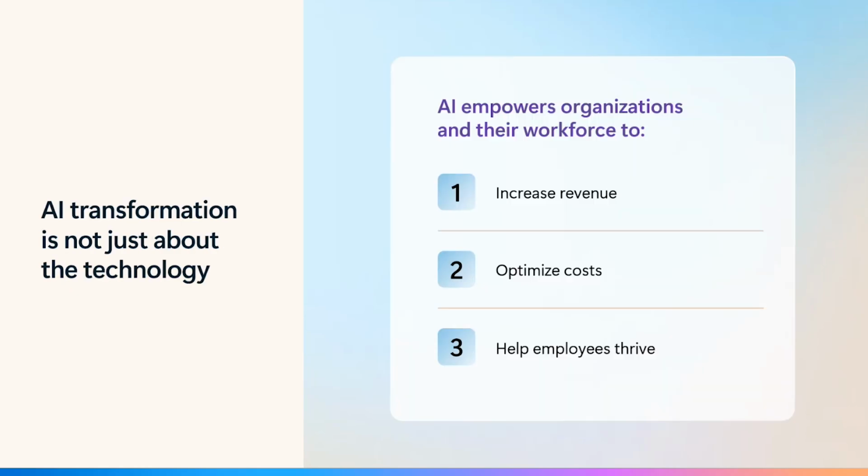So when you look at this, fundamentally, it's clear that AI transformation is not just about technology, it's about the organization's ability and desire to increase revenue, optimize the cost, and help employees thrive. So it's most important to increase employee well-being, because like this, employees will be more productive in the future.